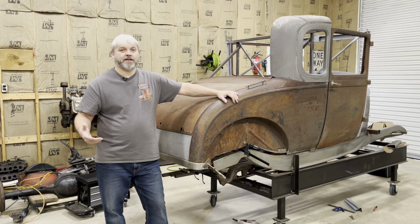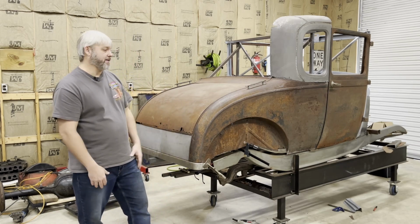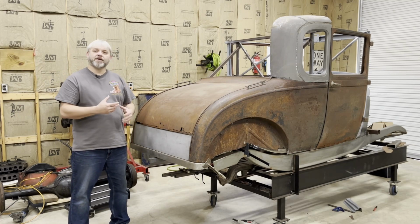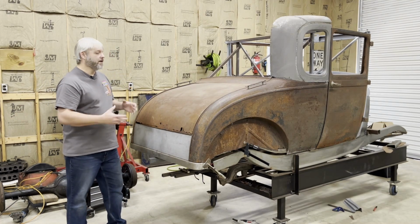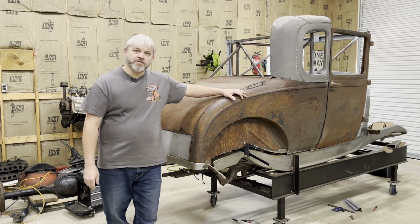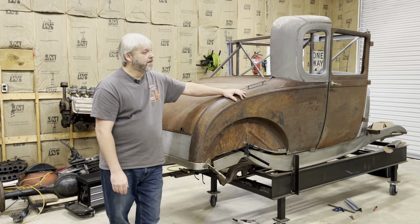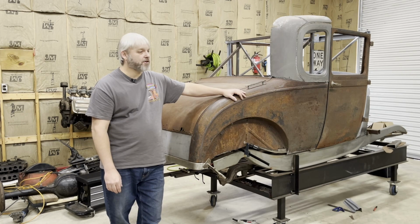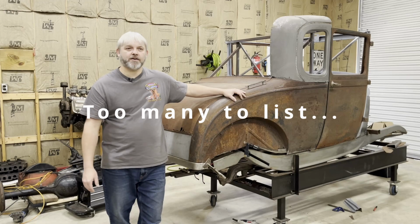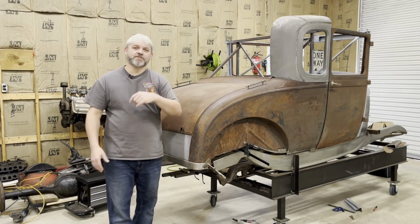You may not realize that, but a project like this is tough. It's a huge undertaking. So the opportunity to be able to make the videos and have you guys to watch them, a lot of times is just huge motivation for me to get out here and keep going on this project. Hey, I could be sitting there watching this old hot rod build his. I could be watching old Rat Rod Bob. I could be watching Bad Chad and Jolene build their cars. Who else? I don't know, there's just so many good channels I like to watch, but I could be watching them, but instead I'm out here working on mine, making some videos for you guys to watch.